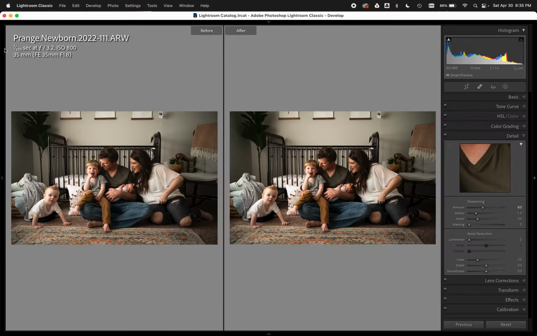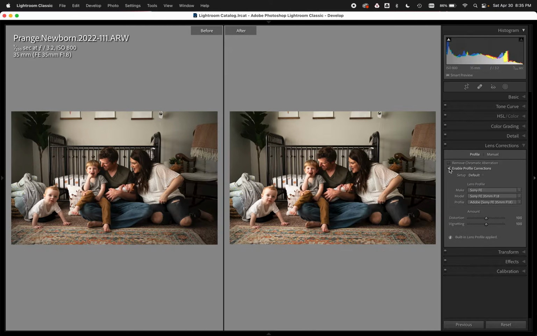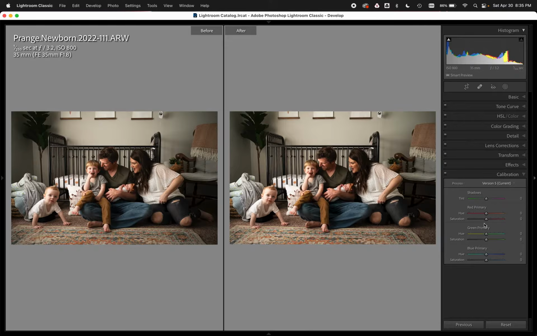If I hit the I key, I can look at ISO. That won't really matter in this moment, but I want to turn on lens correction. I might like the vignette or might not, so we can keep the vignette but fix the distortion. All these very specific things. Now, if you're going to mess with vignette and distortion, I definitely wouldn't create that into a preset. You want it to be kind of default. So I'm going to fix those things with the lens, and I'm going to leave it like that. And I'm not really going to go into any other parts of the image.